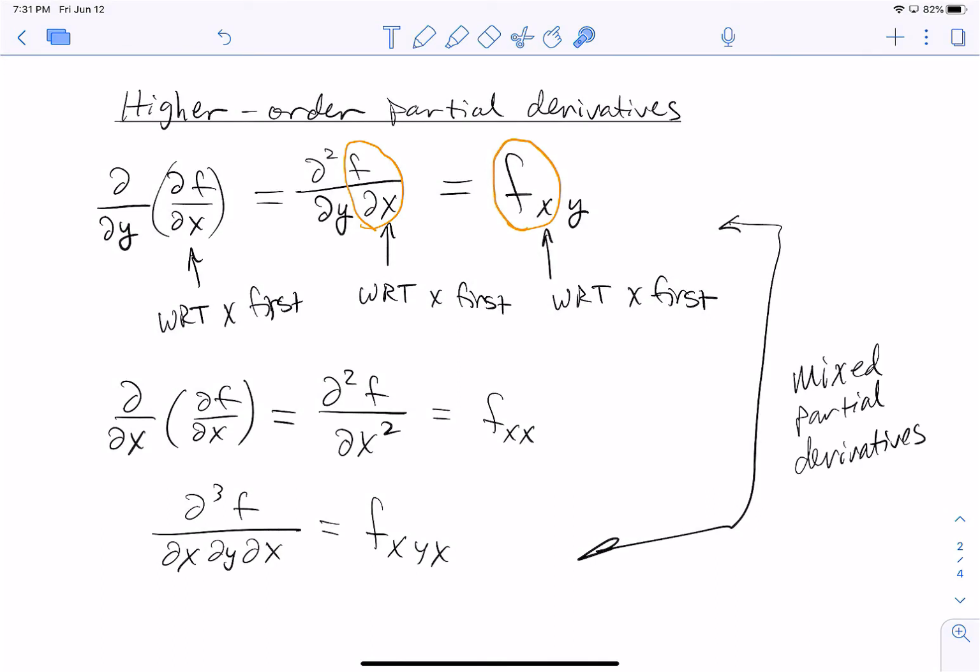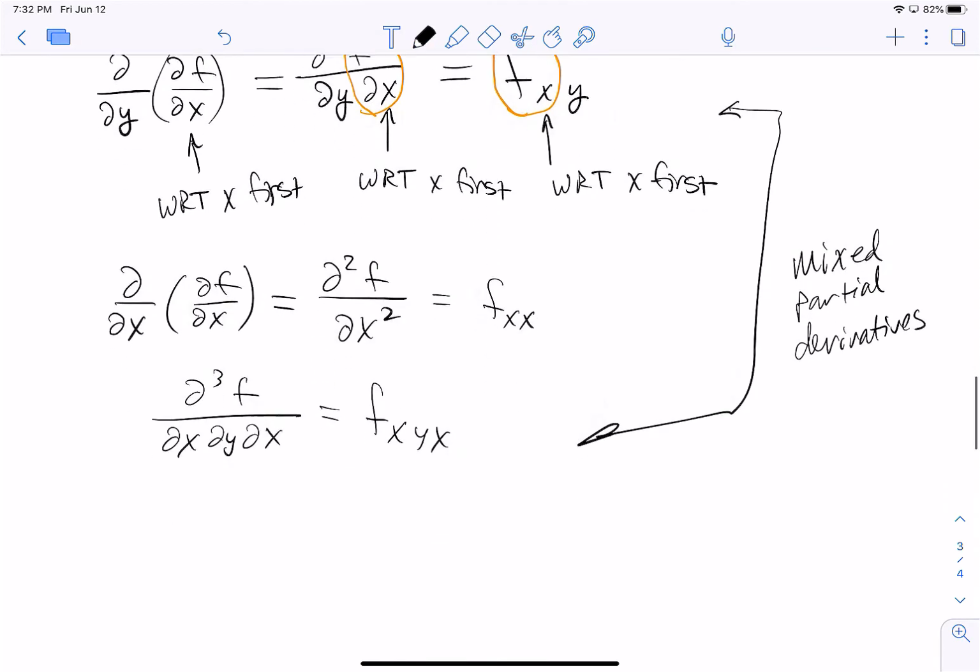I can kind of have an idea of what a first partial derivative means, and we've seen a drawing on that one. A second partial derivative, whether mixed or not, we can kind of visualize those. I was asked one time by a student, what's the physical meaning of a third mixed partial derivative? I still don't have an answer for that. I don't know. But despite that, we can all know how to compute them.